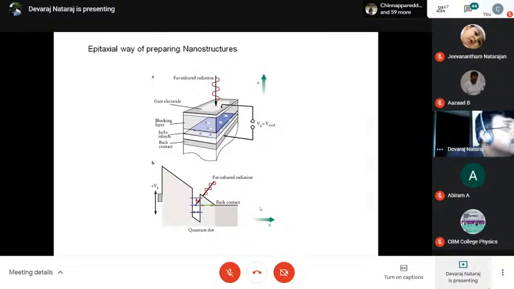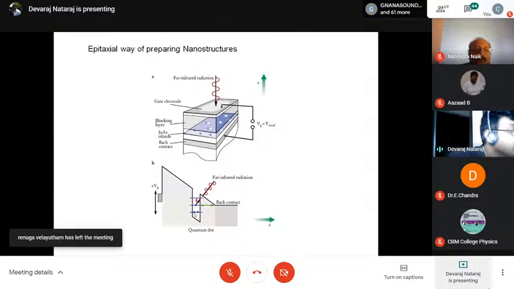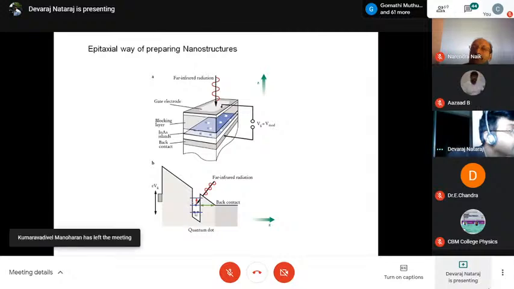See, in one of these diagrams, a quantum dot layer is introduced between layered material structures, and the corresponding potential energy diagram is shown here. You can see the quantum dot energy levels are well confined in this device structure, and therefore you can have control over the electron dynamics. Suppose you excite this material system with a photon of particular energy, you can remove the electrons from a particular energy level out of the box, and so on. So these are all possible.